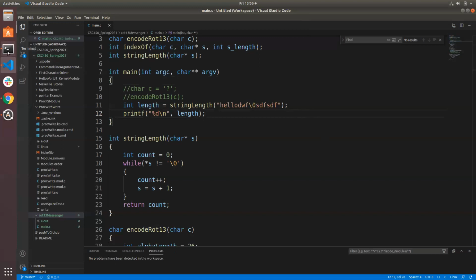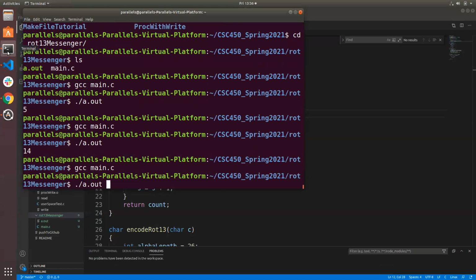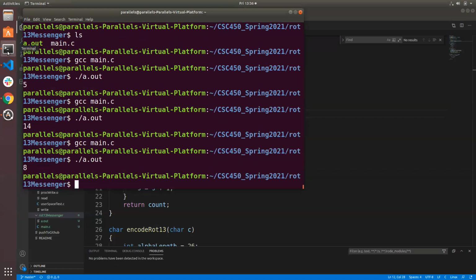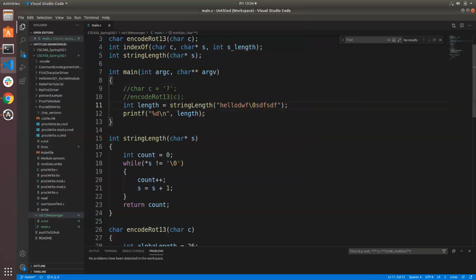So we'll see this here. Now its length is 8 because I artificially terminated it early. So this actually has 2 termination characters in it. It has the one that I hard coded in here, and then it has the one that gets automatically put on when I'm dealing with string literals.